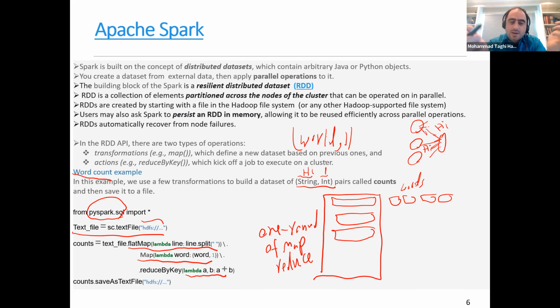So what does it do? When it reduces, essentially you can think about it this way: it gets all the "hi"s from different places, and it sums up all the information parts. What was the information? It was essentially 1. So for each word, it just adds 1. The result is that for each word, we know how many instances of this word we have seen in this big text file.